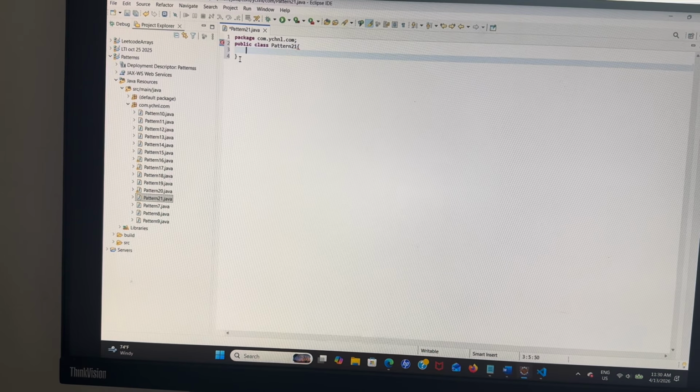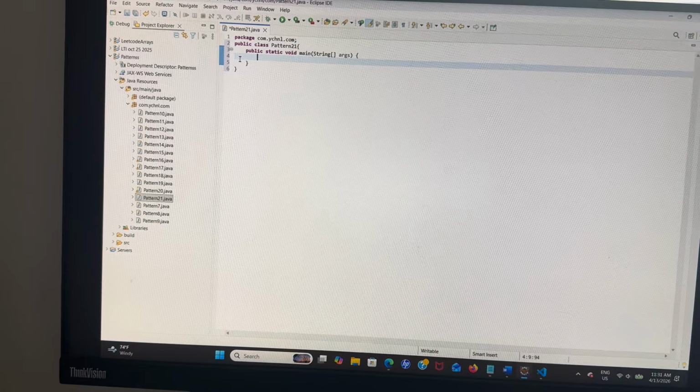Next, I am taking the main method. After that, first of all I have to enter the number of rows from the keyboard.